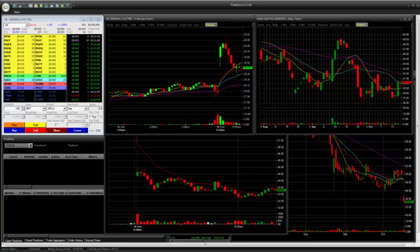Ripping above the multi-day VWAP. Gone. This is a bull market, people. You buy stocks that are gapped down. I don't care about their numbers or how many Macauans are or are not gambling, takeover rumors. I don't give a shit. This is a bull market, man. You buy stocks when they're gapped down. It's worth the risk, especially when they're over the one-minute VWAP. Come on. One-minute VWAP?